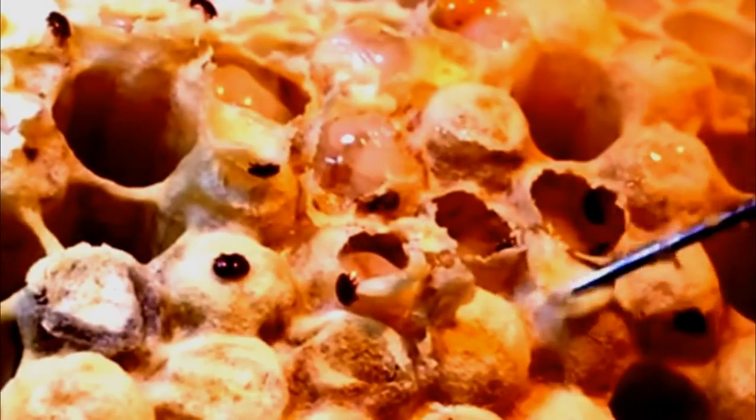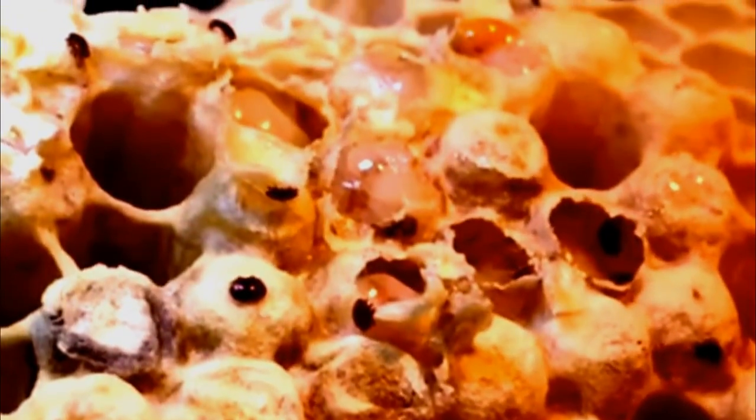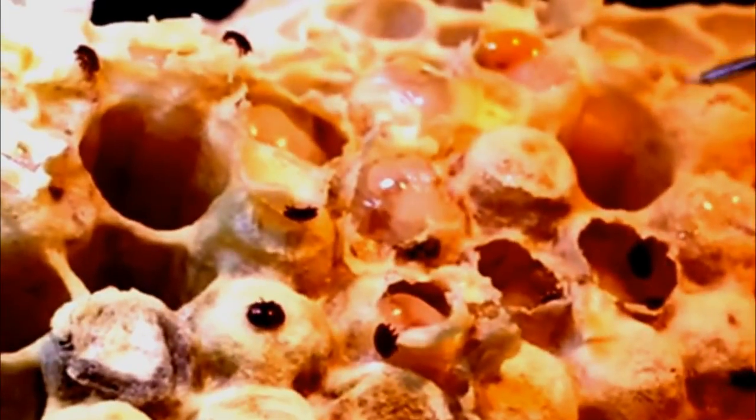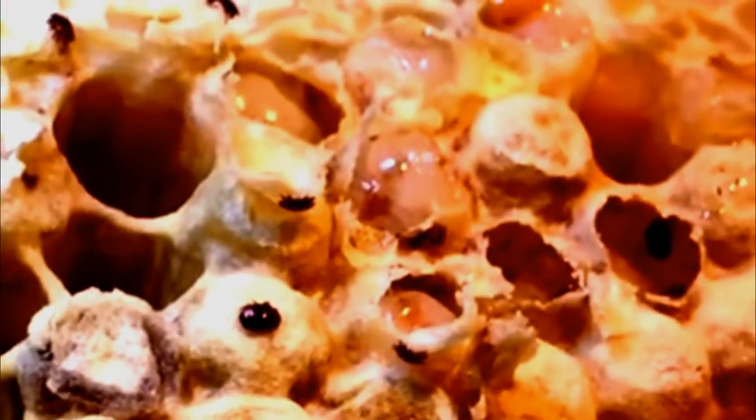This is a hive that is very strong. One of my best performing queens that we breed a lot. And we're going to probably have to reconsider our treatment. I've always been treatment free and I've never wanted to do it, but wow, this is kind of shocking, especially in March.